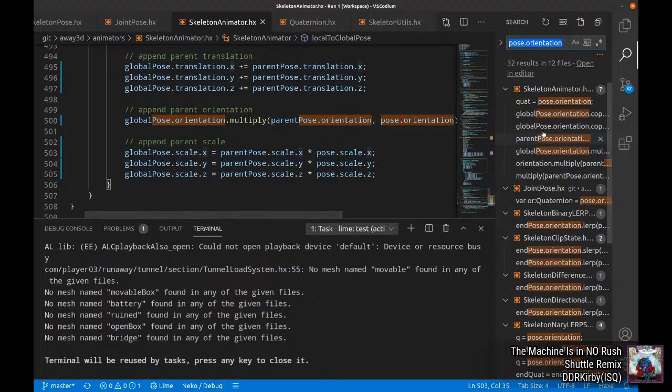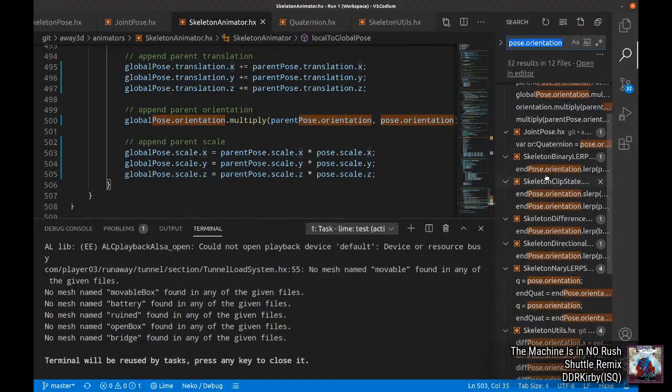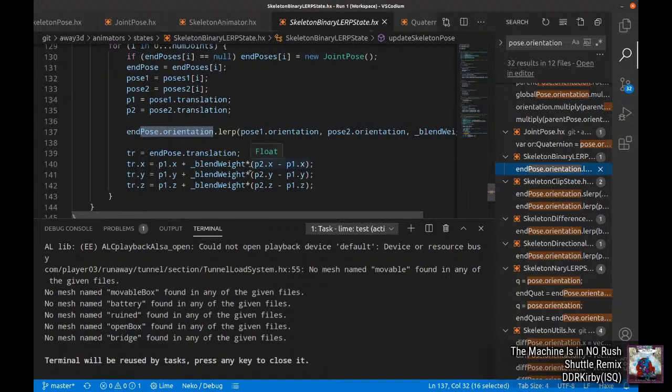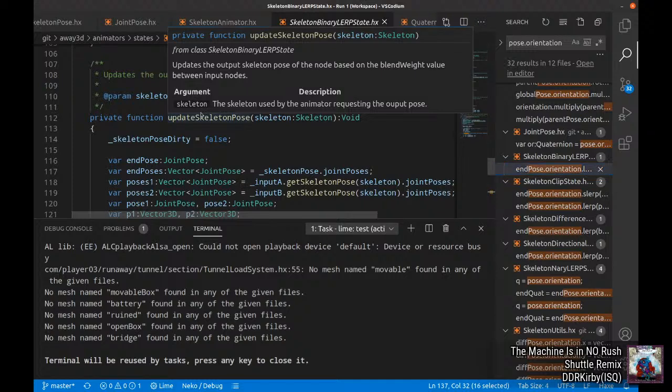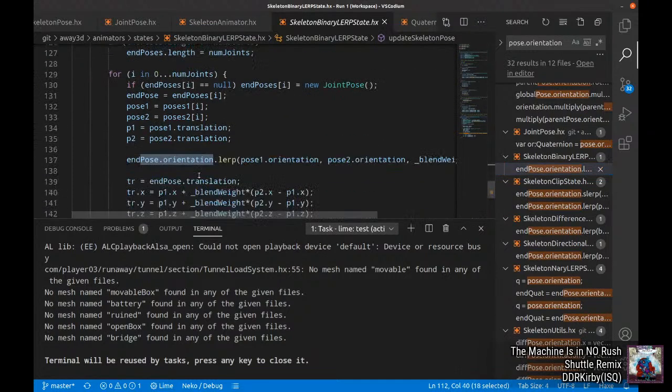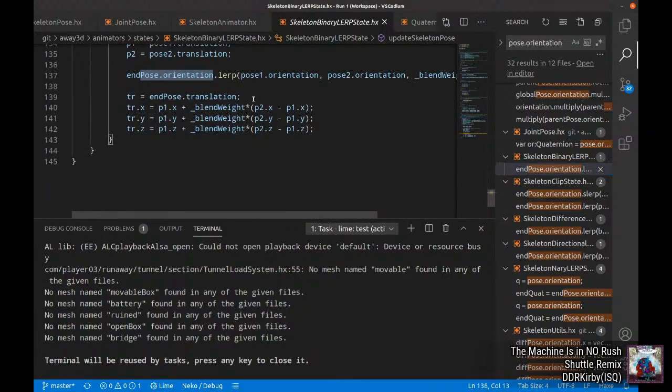So we're going to go back and look for more. Update skeleton pose. That sounds like an important thing that we're going to need to deal with. I have a function for this. It may or may not be too much easier.